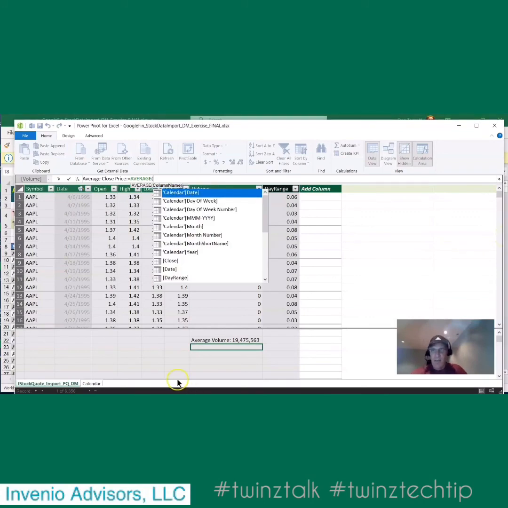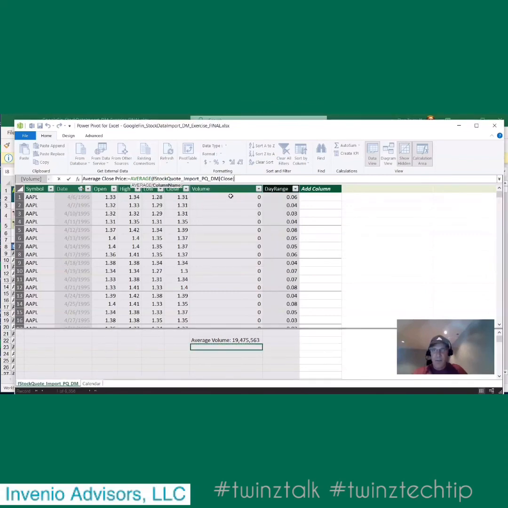I hit tab to accept that, then I select close, close that, and hit enter. And I would like that formatted in currency. And you'll see it's $50.13.